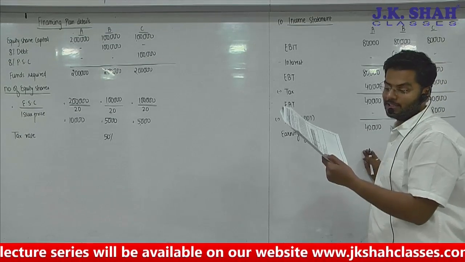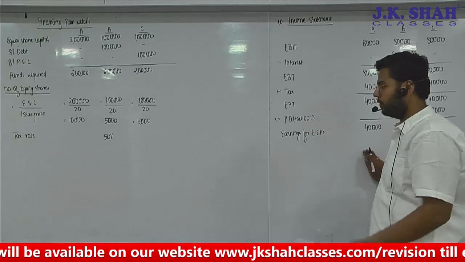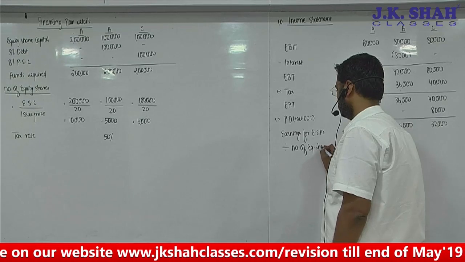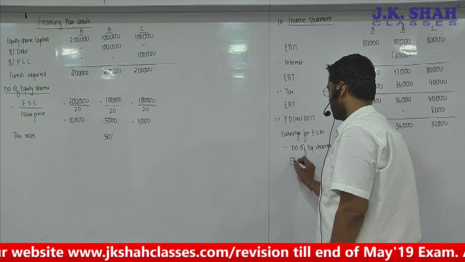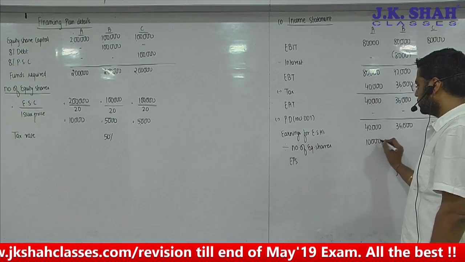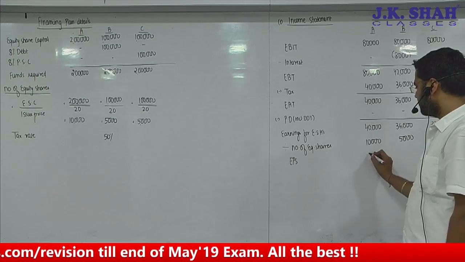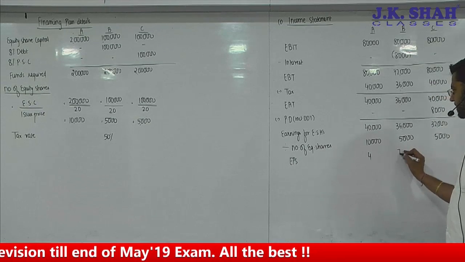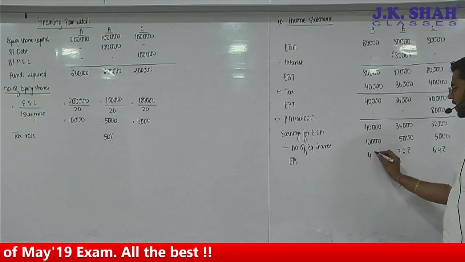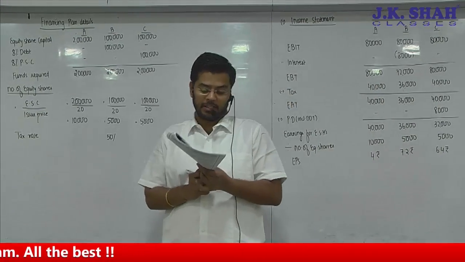My objective, question says, is to calculate the EPS. So if I have to calculate the EPS, then I'll divide it with the number of equity shares, which will give me the earnings per share. I told you that table can be of immense help to us. So that is 10,000, we have 5,000, and we have 5,000, which gives me an EPS of 4 rupees. So this is going to be 7.2 and this is going to be 6.4. So these are the respective EPS for each plan, and answer to the first point is done. I told you, you just have to prepare the income statement, that's it.